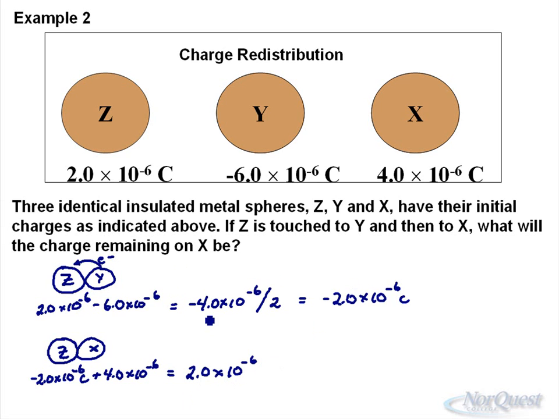What we're wanting to know is what the remaining charge on X would be. Again, it'll distribute evenly, so that's why we divide by 2. And you will get a positive 1.0 times 10 to the negative 6 Coulombs. So if we were to look at those individual charges, X and Z will each have 1.0 times 10 to the negative 6, and Y will have negative 2.0 times 10 to the negative 6.